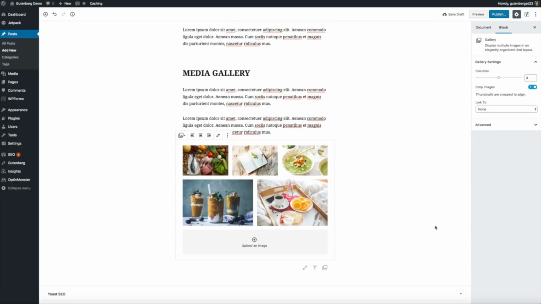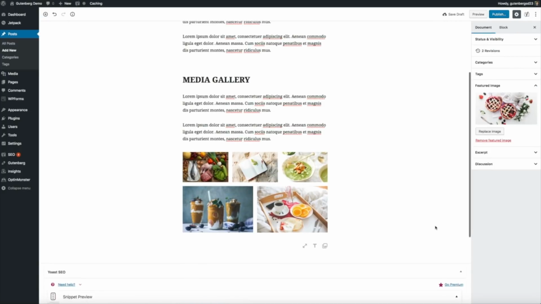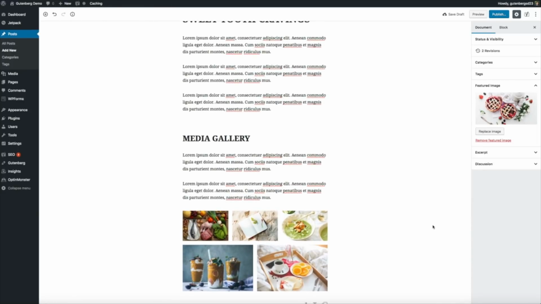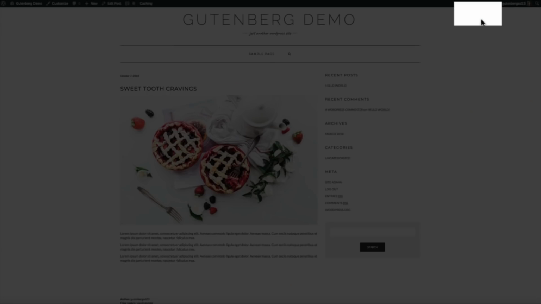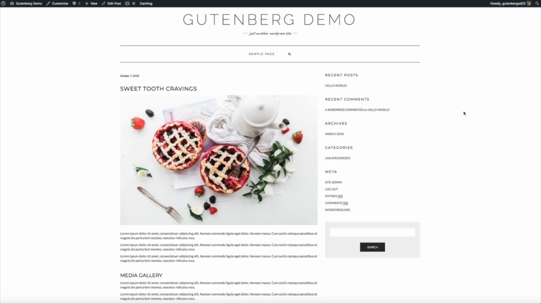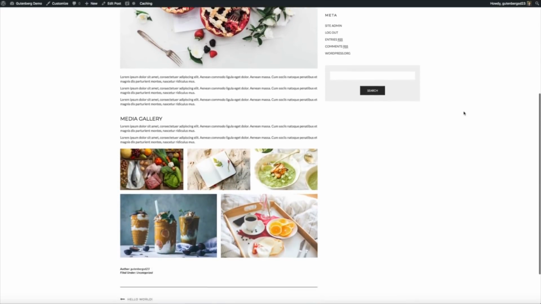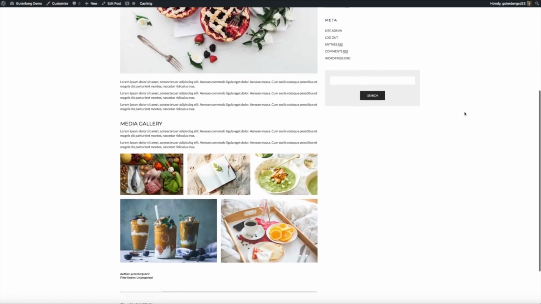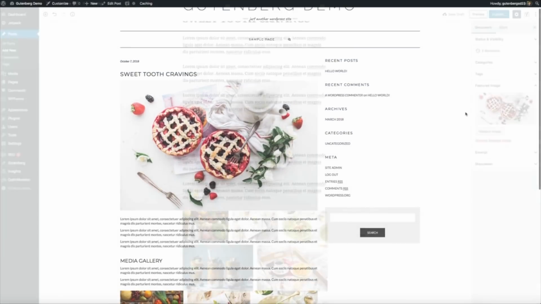All right, so let's go ahead and preview this. So just like before, click the preview button to check it out. And if we scroll down, looks great. Instead of having to install a gallery plugin or spend a bunch of time trying to manually code the images within the HTML, this gallery block takes care of the design in a few quick clicks of the mouse. All right, moving on. Next, let's embed an Instagram post.